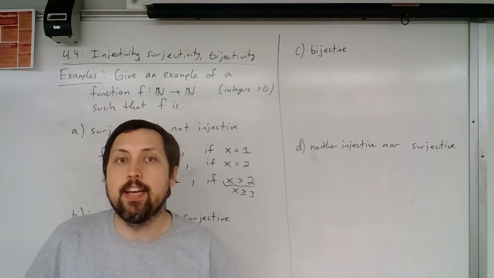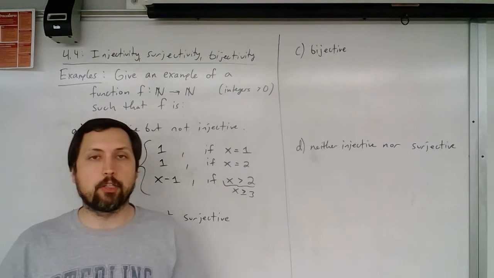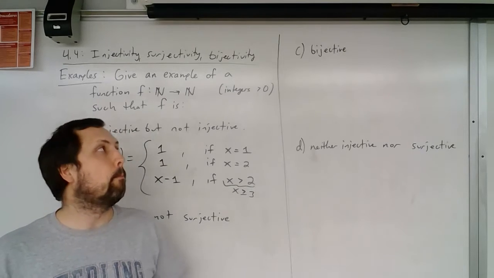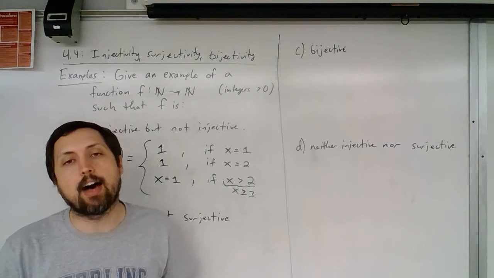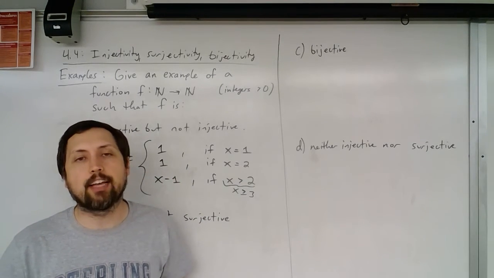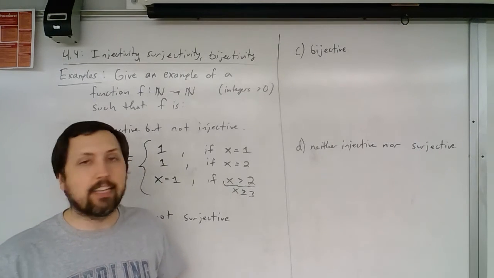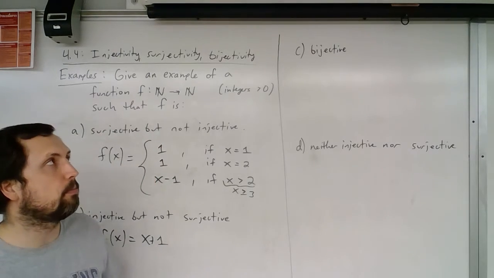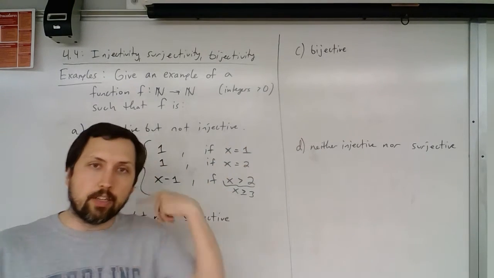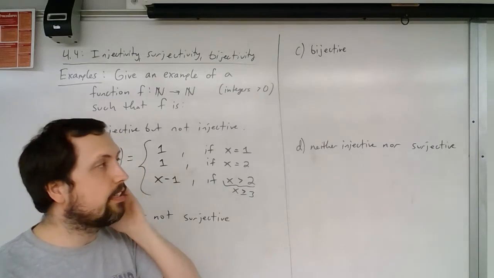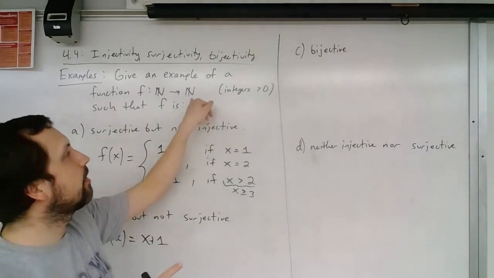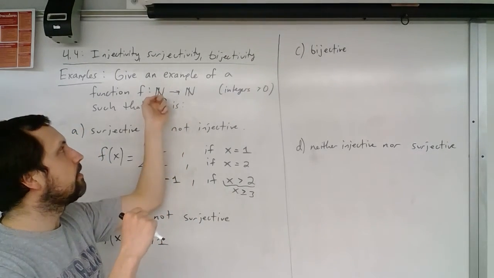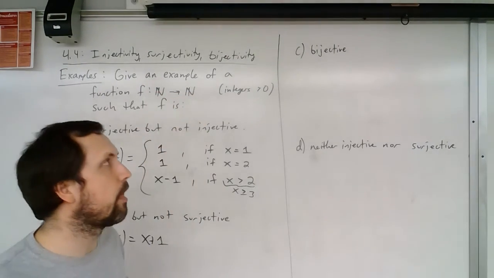Now, bijective, there's a very easy function that's always going to be bijective, and that is just simply f of x equals x, right? But that's a very boring example. On exams or quizzes, I might specify, do not give me f of x equals x. Come up with a different function that also is going to be bijective. So you can think about this if you want, but now we need to make sure that everything in the codomain gets mapped to, and every different pair of elements here get mapped to something different in my codomain.